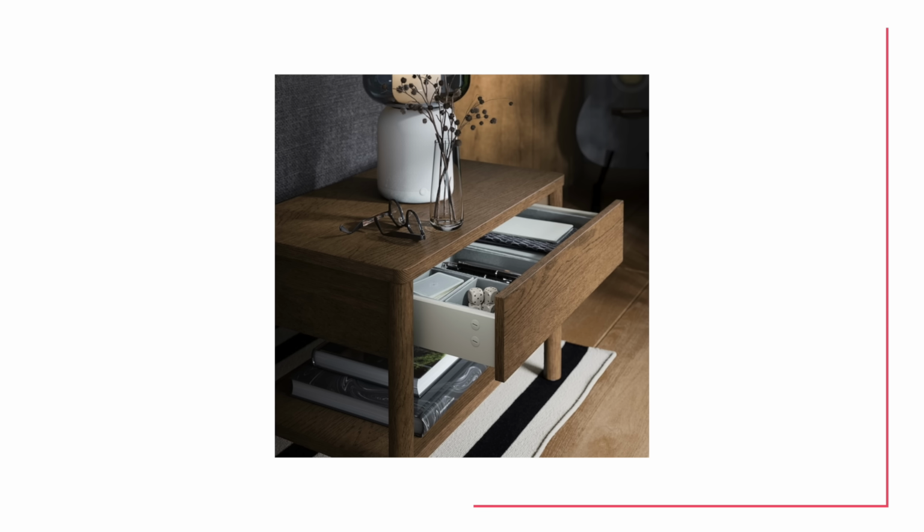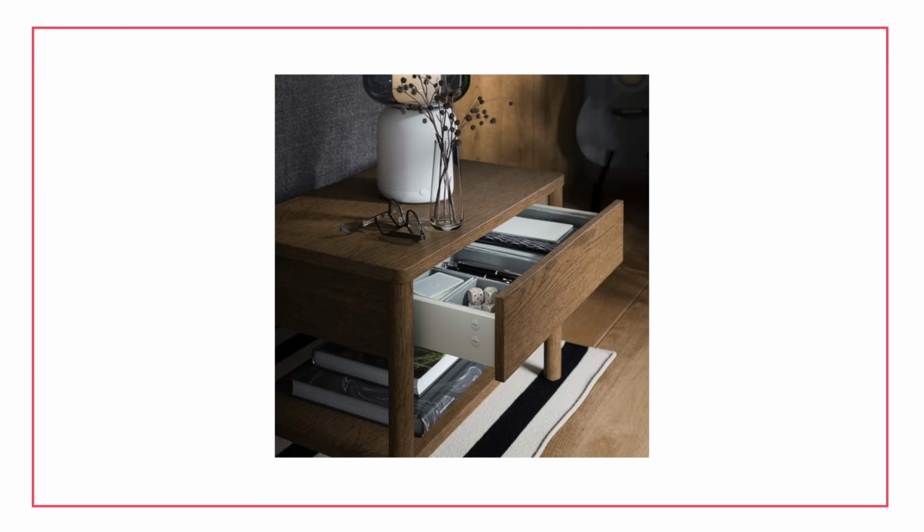Smoked oak, by the way, is something I'm seeing a lot more from a lot of different places. A lot of retailers are coming out with it, and it's very trendy. Walnut is a little bit darker, and of course that's a different wood species, but smoked oak just gives it a darker feel. It has a bit of chocolate notes, and less of the yellowy orangey that you see in oak. Very cool finish. Both of these are awesome.